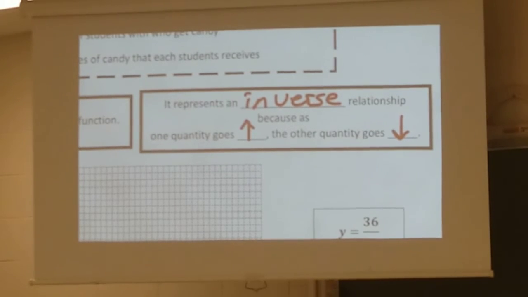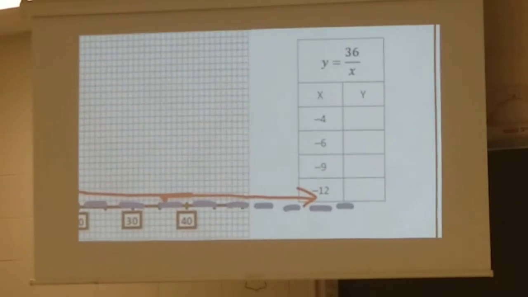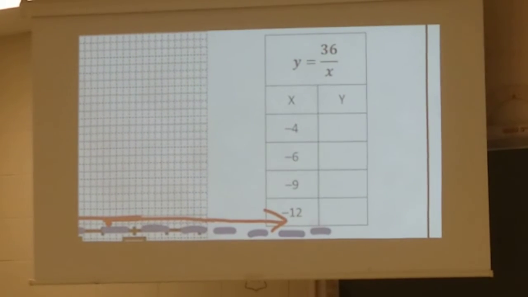Basically, the number of students that get the chocolate keeps decreasing. But when you have an inverse relationship like this, you also end up with, again, these asymptotes. Okay, now there's a lot more to say about asymptotes. That's why we have next week. But I want to investigate briefly negative numbers. Even though they don't make sense for Hershey's chocolate, they do make sense mathematically.